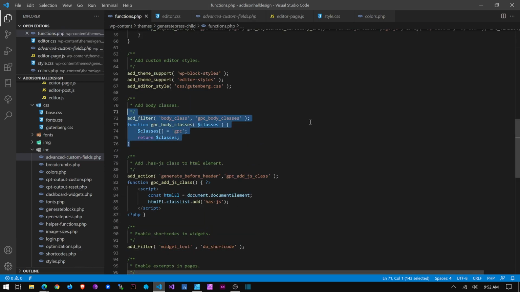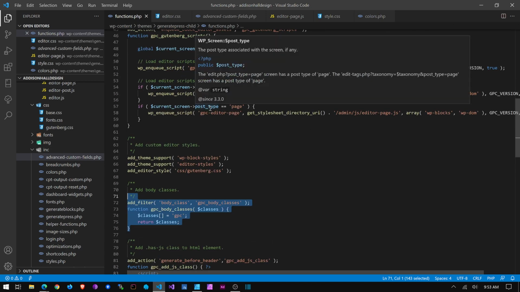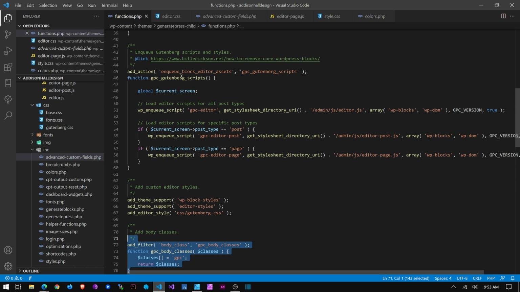Just to summarize, I added the custom field in Advanced Custom Fields, had it show up just on pages, and had it capture the class names that I used for this color scheme.